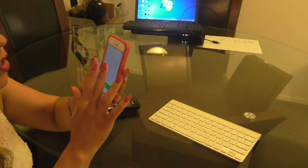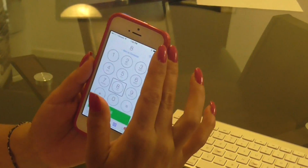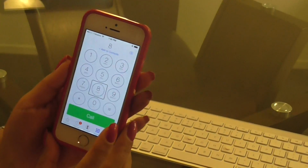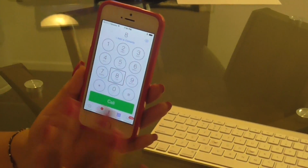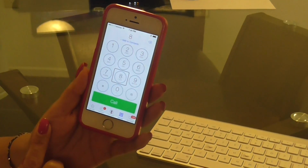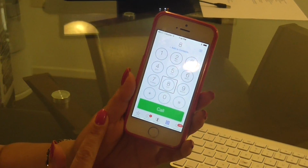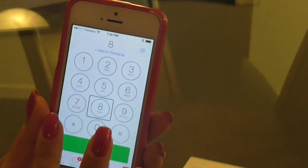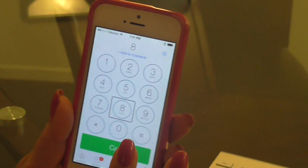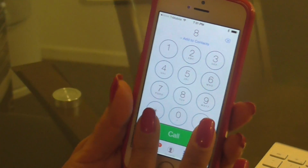But I think my keypad is already here, because I used it. I made a phone call. So there are two ways to use the numbers for the phone. You can either double tap, which is what I was doing for a while, but I learned not long ago that I can just slide my finger without lifting. To find whatever number, I can slide.